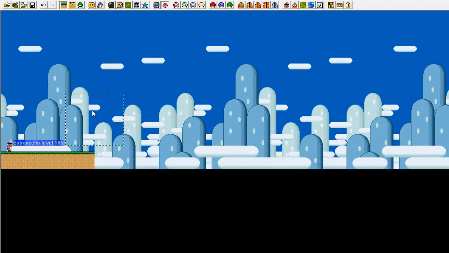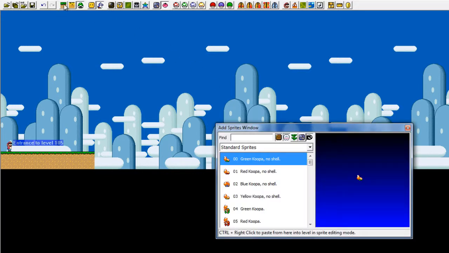You can place objects in the background, but that's a little complicated, so I'm just going to keep this simple. If you try to paste sprites on here, you'll only get the last one from this object. If you want to switch to sprites, you have to move from the object editing mode to the sprite editing mode so that you can add sprites.